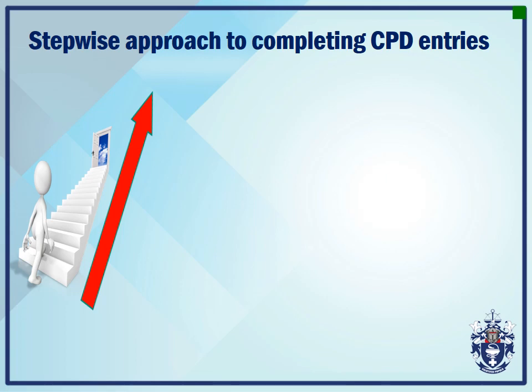So what is the stepwise approach to completing CPDs? So the first thing you would do is obviously identify your learning need. In this example, we're looking at COVID-19. You've identified that you needed to learn more about COVID-19, and you looked at which of the domains are suitable towards finding information on COVID-19. You've selected your domain, you've identified which domain aligns to getting information on COVID-19.